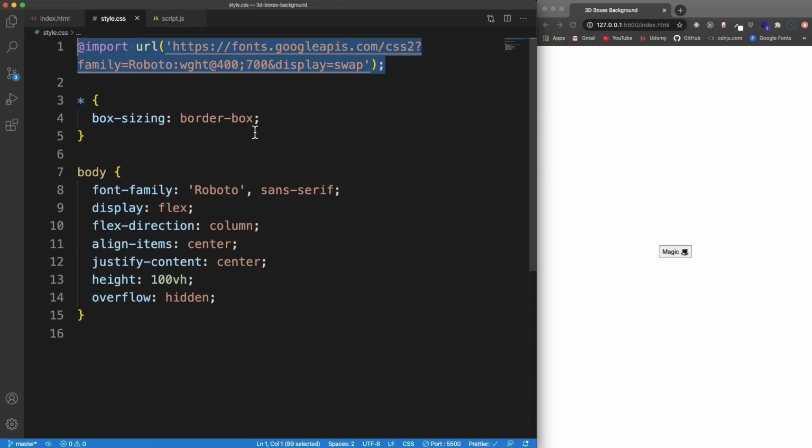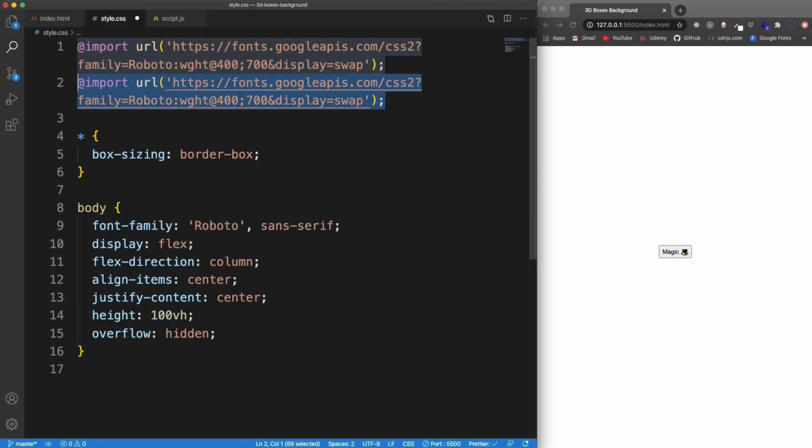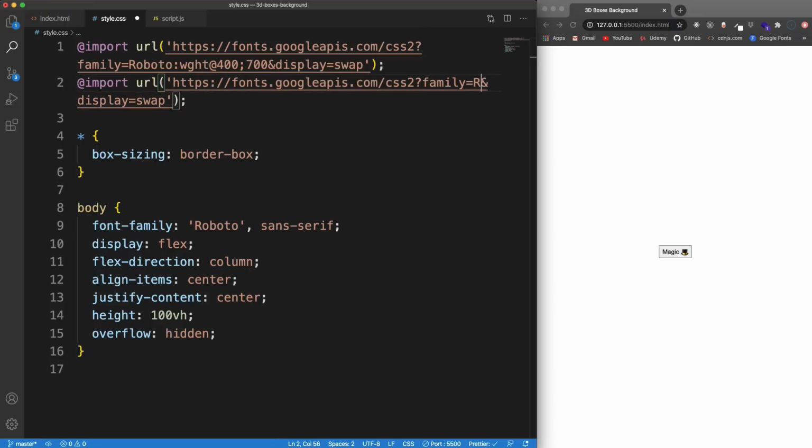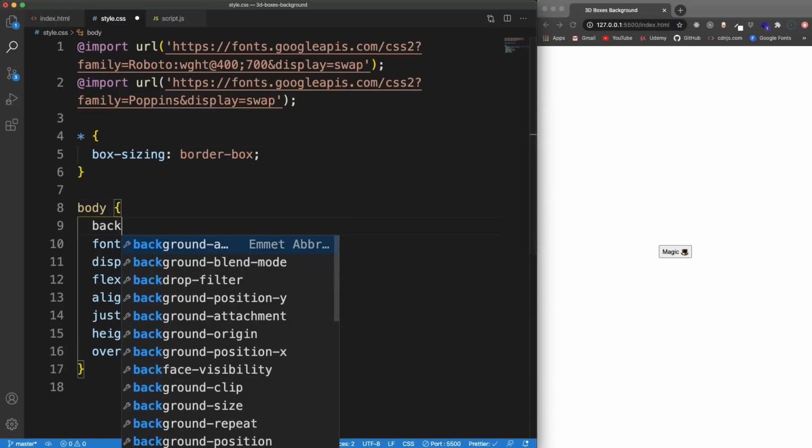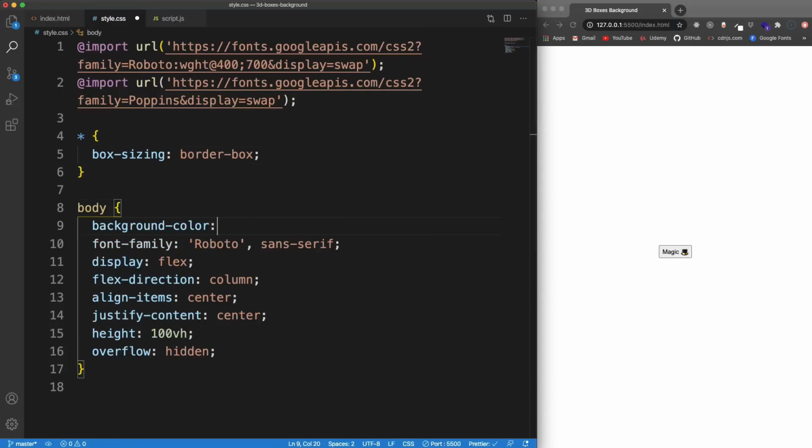So let's jump into our style CSS, and we have our boilerplate, our Roboto font. We are going to use the Poppins font for the button, so what I'll do is just go ahead and duplicate this, and let's go right here, right before the ampersand, get rid of this, and let's put in Poppins, like that. And then down here in the body, we're just going to add a background color of a very light gray, so it's going to be FA 3 times. Can't really even see the difference, but just a light gray background.